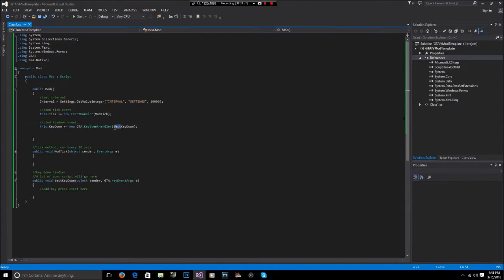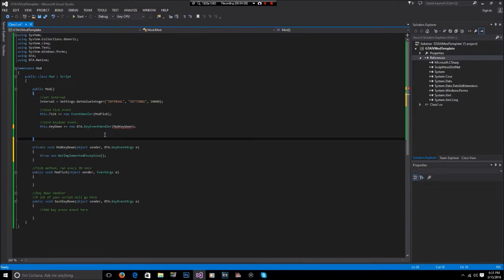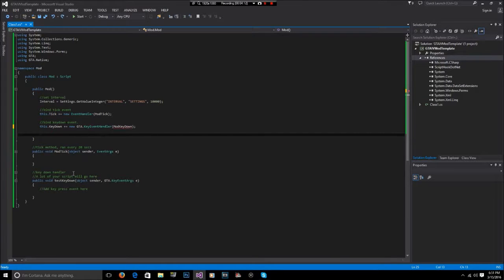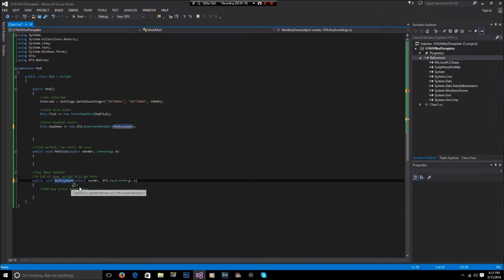This would be, we'll just put ModKeyDown, or even if you want to do, well, yeah, we'll just do ModKey actually, because you can do multiple key presses in that. So we'll just go ModKeyDown, and then we'll go ModKeyDown here too.